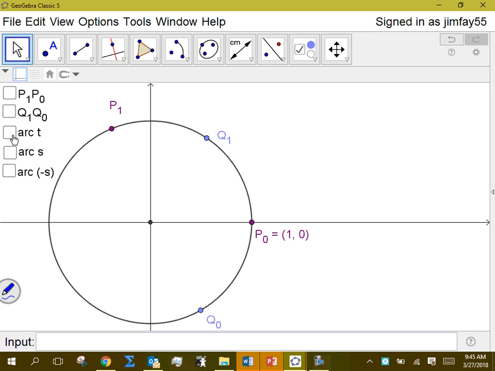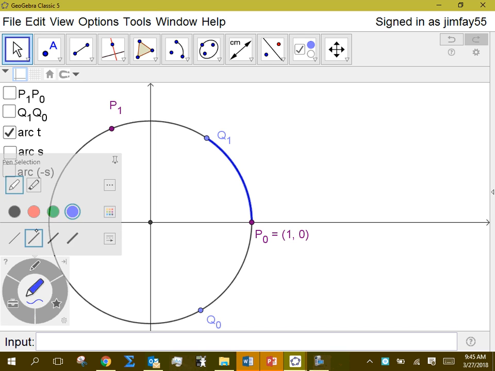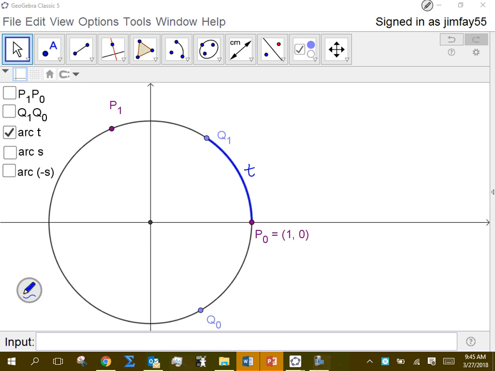I want to look at an arc, that blue arc. I'm going to call that blue arc T. If that blue arc is T, and we're all in the unit circle, isn't that point Q1 determined by that T? So for instance, if T was like pi over 6, wouldn't this be cosine of pi over 6, comma, sine of pi over 6, right? Well, I don't know it's pi over 6. All I know is it's T. So I'm going to identify this point as cosine T, sine T. Is that fair?